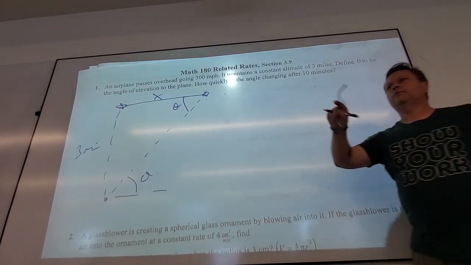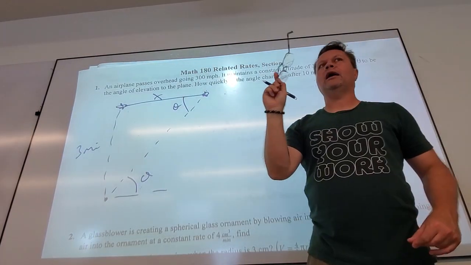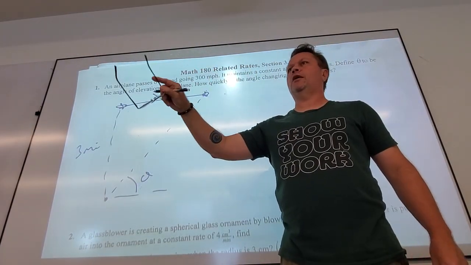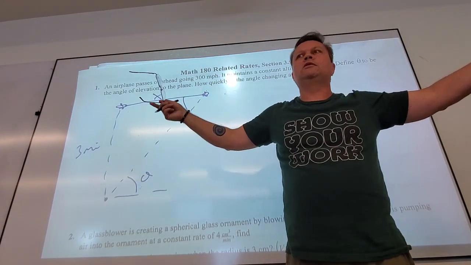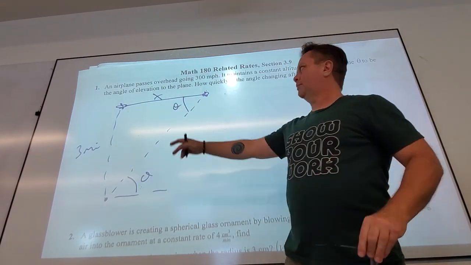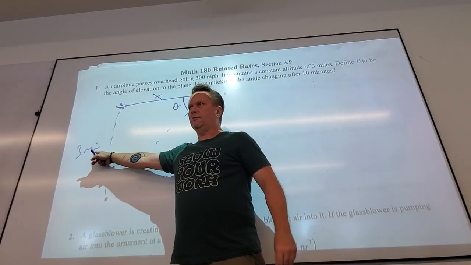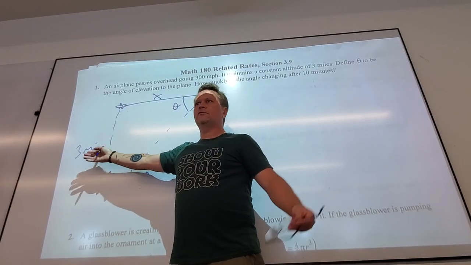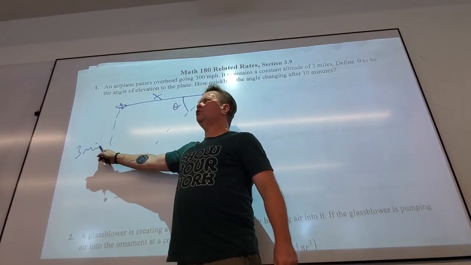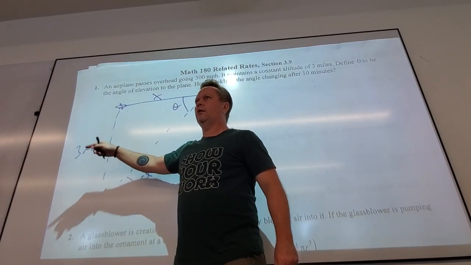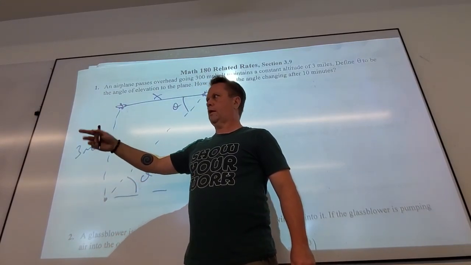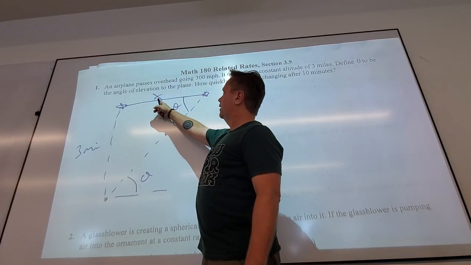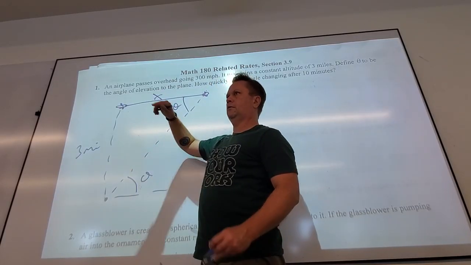So what variables do you need? Everything that's changing over time needs to get a variable, because at any given time it's a different value, correct? So why did I put a 3 there instead of a variable there? Because it's constant. So make sure you don't put a number somewhere that's changing over time. I know that's 3. I don't know what this is. Okay, stop for a minute.